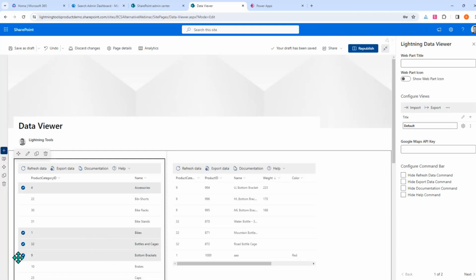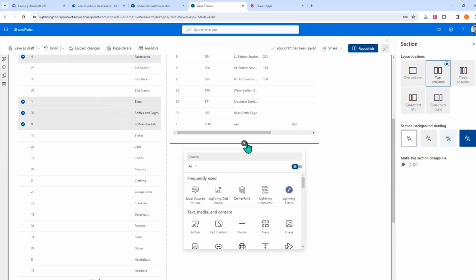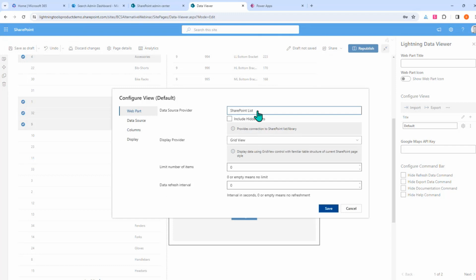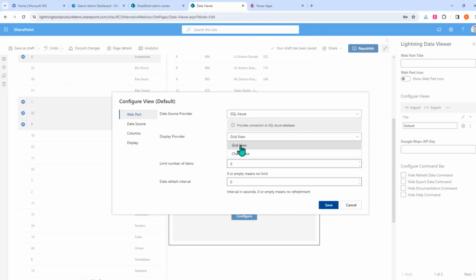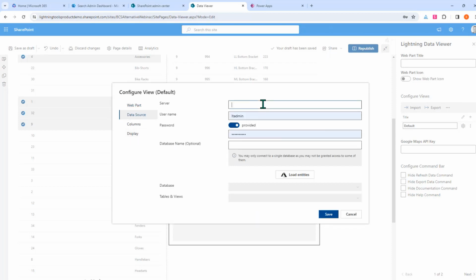Yeah, maybe that should have worked, but something I might be misconfiguring. So also with the data viewer, as I mentioned, you could also build out charts. If I select the data viewer again, it's exactly the same component, but this time what we're going to do is build a chart view as opposed to a grid view. If we select the chart view, the data source can remain the same.